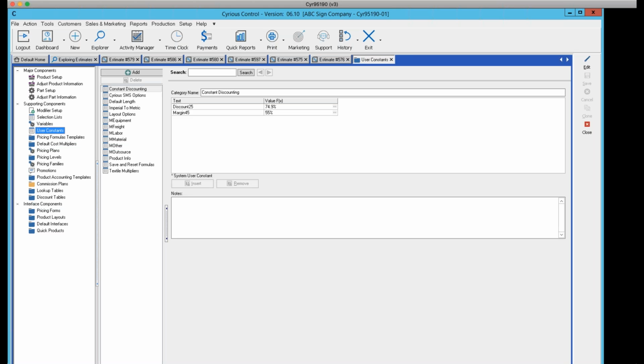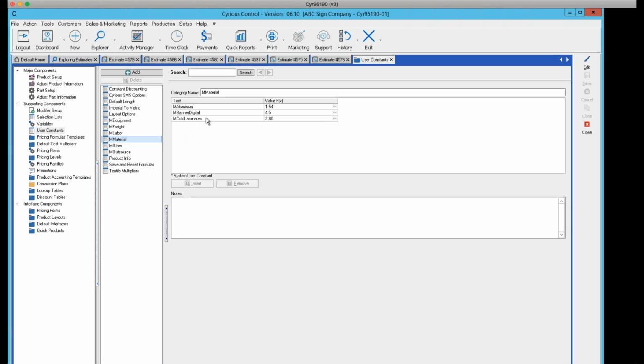The technique is through what's called user constants, and specifically, I need to lean forward to find material. The concept involves creating an entry in a user constant here that I call M material.